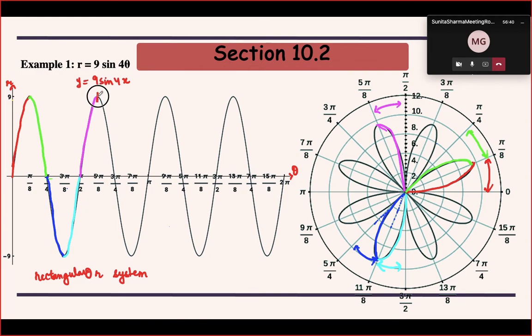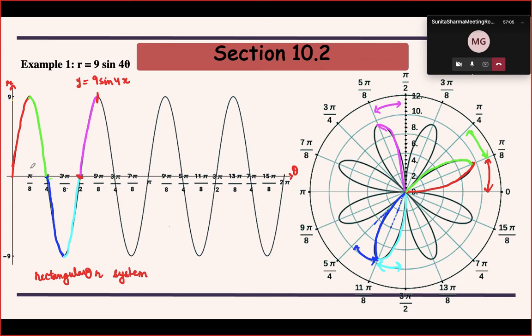So one unique branch you can find till this point, till pi by 2, it is giving you the unique behavior. After pi by 2 it is again repeating, so you again have this shape. After this it keeps repeating, and till 2 pi you can see it is repeating a lot of times. The same curve is repeating again and again.